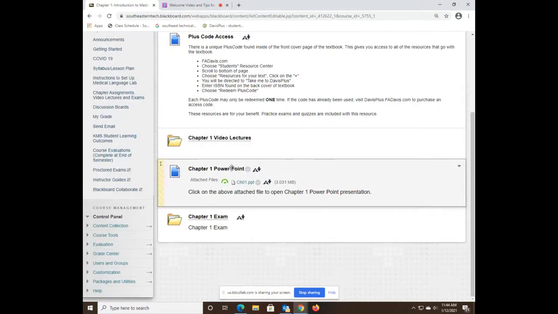Do not just study the PowerPoints. You need to read your book, study your book, then you're going to come to whatever chapter, you're going to watch your video lectures, then you can do the PowerPoints. If you only study the PowerPoints and you don't study the book, you will not pass this class. So a lot of people are all about just PowerPoints, and that's not going to get it. You will not pass. So the PowerPoints are just an extra resource for people that like to kind of, I don't know, break it down a little bit, shorten it, but you still need to read your book and study your book.